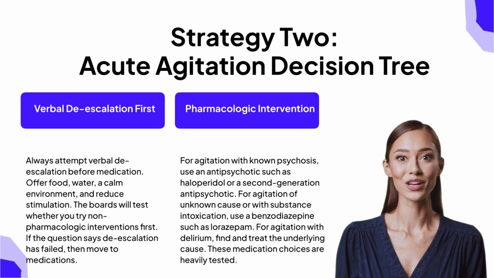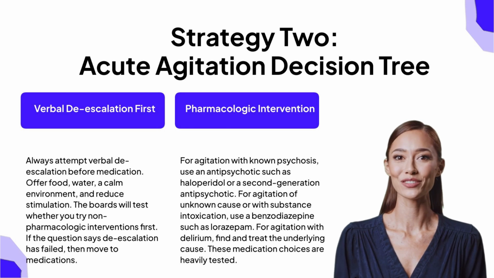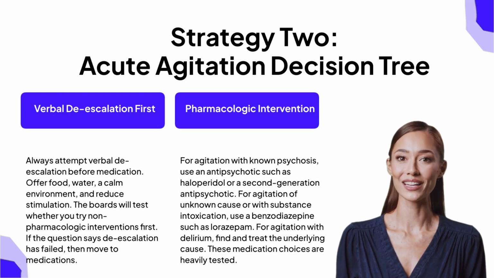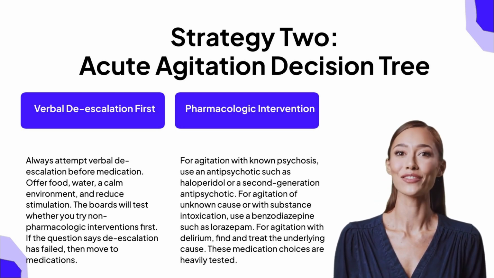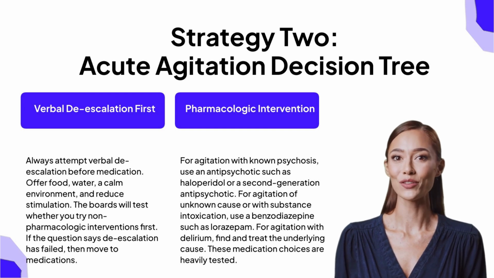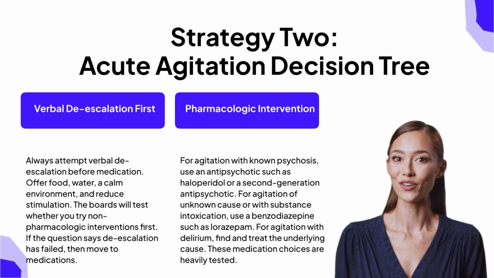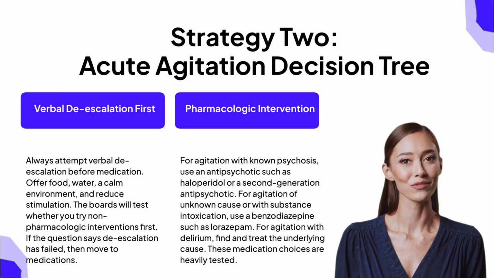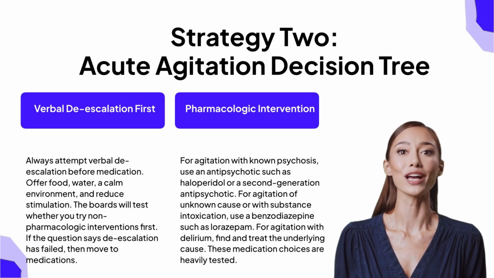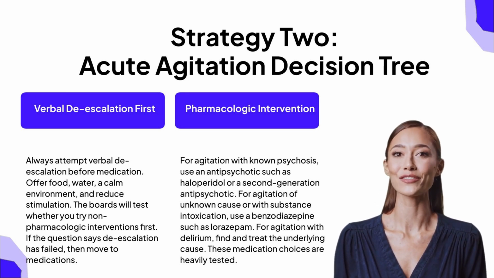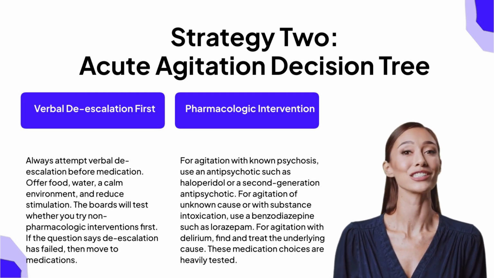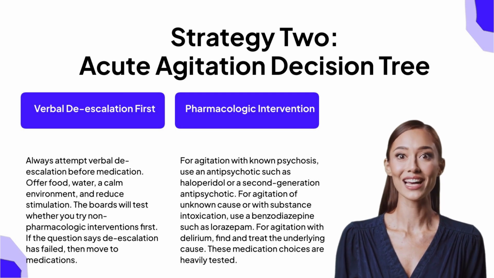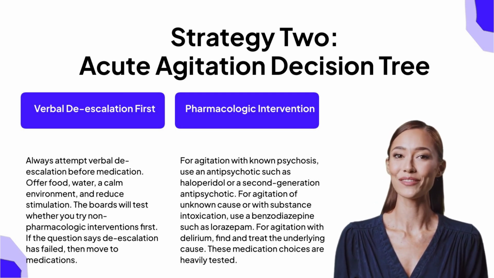Strategy 2 is all about recognizing syphilis staging, because the boards test this in so many different ways. For early syphilis, primary stage gives you the painless chancre. Secondary stage gives you that classic diffuse maculopapular rash that involves the palms and soles, along with condylomata lata and constitutional symptoms. Whenever a question mentions a rash on the palms and soles, secondary syphilis should be at the top of your differential. For late syphilis, think gummas, aortitis with ascending aortic aneurysm, and tabes dorsalis.